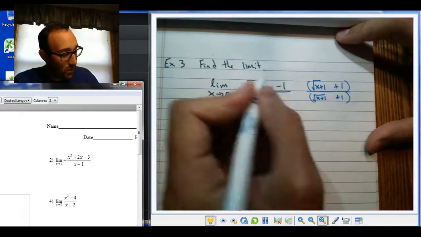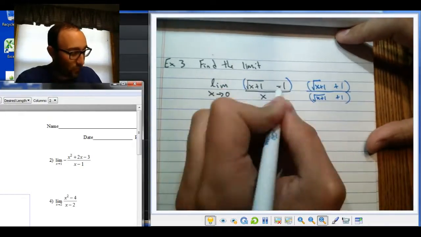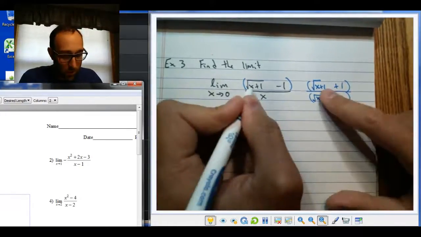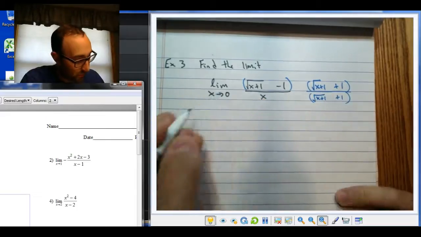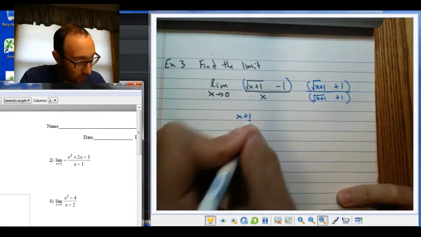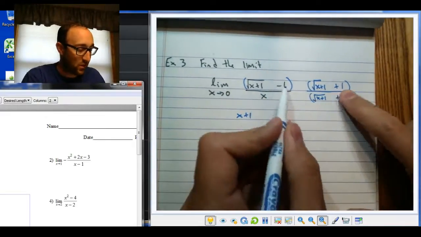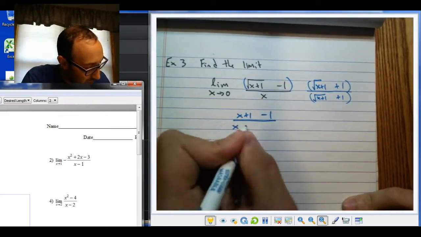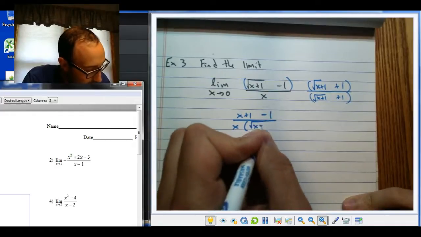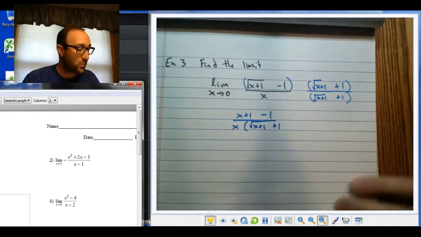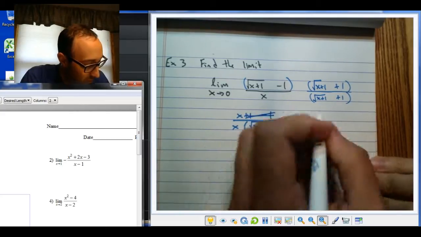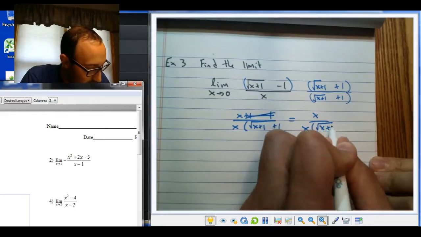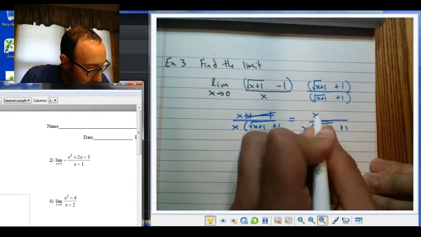And if you remember, now if I FOIL with this plus and minus, they're conjugates, the two middle terms are going to cancel out. So the square root of x plus 1 times the square root of x plus 1 is going to be x plus 1. And then the middle terms cancel out. Negative 1 times positive 1 is minus 1. All over, I'm just going to leave the denominator as x times the square root of x plus 1 plus 1. Plus 1 minus 1 cancel out, so I'm left with x over x times the square root of x plus 1 plus 1. And these x's cancel out.